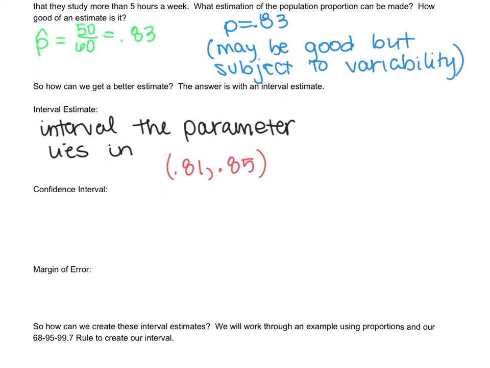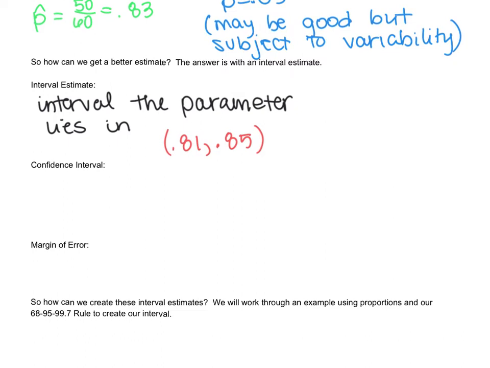So what we're going to use is something called a confidence interval.